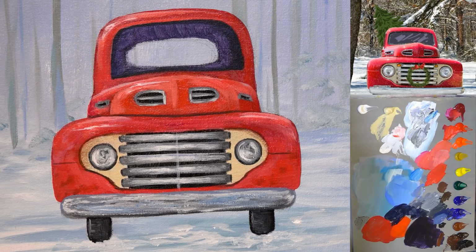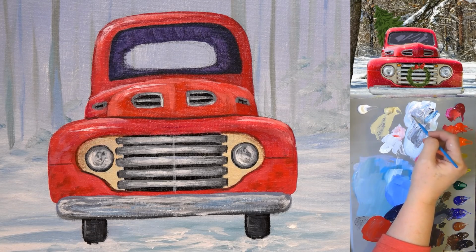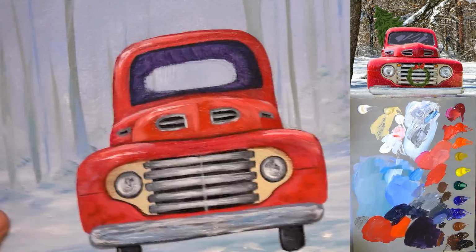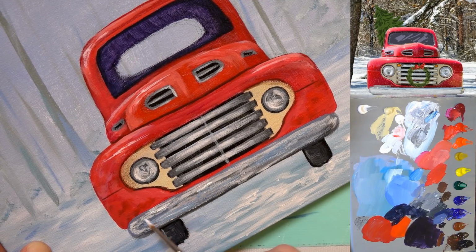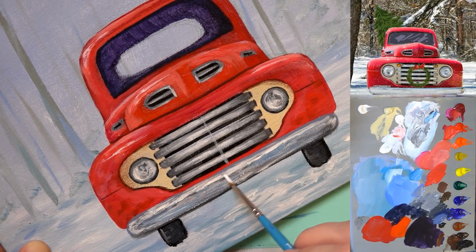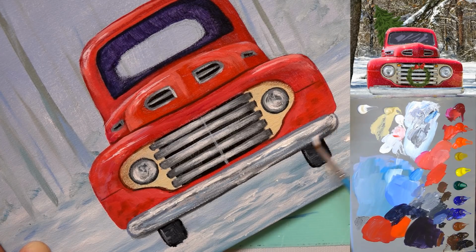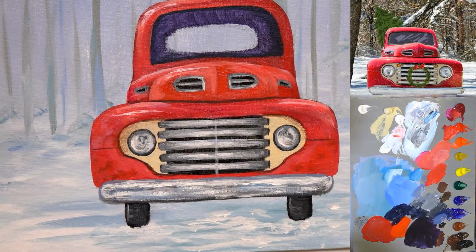Okay. So we're almost done with our truck. I like it. It's looking pretty good. And I noticed that there's a couple of really bright, shiny spots on our bumper. Need some fresh white. Going to kind of wiggle these lines on the bumper are kind of long and low. Yeah, I think that's good.